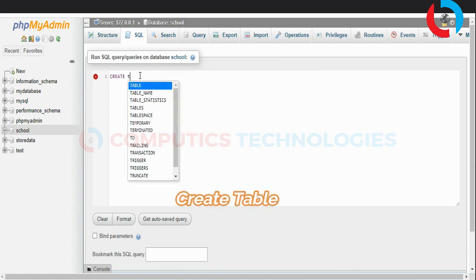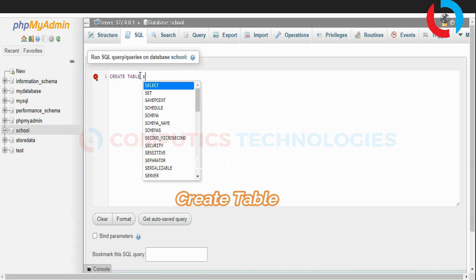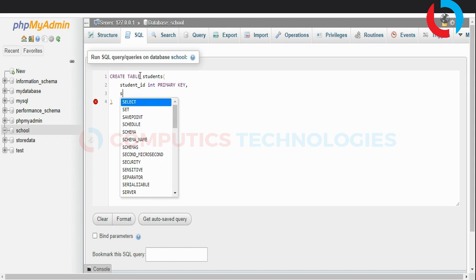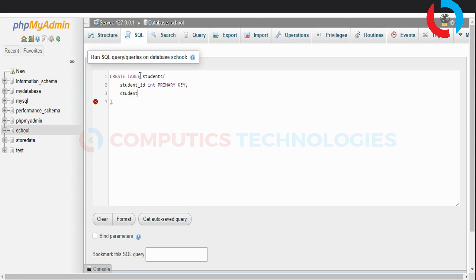The SQL query to create table is create table and table name, then brackets, and inside those brackets give away the column's name, their type, and whether they are primary key or unique, or you can define null or not values as well.